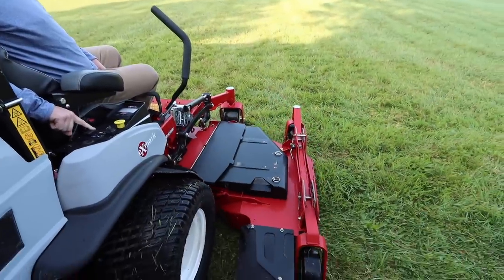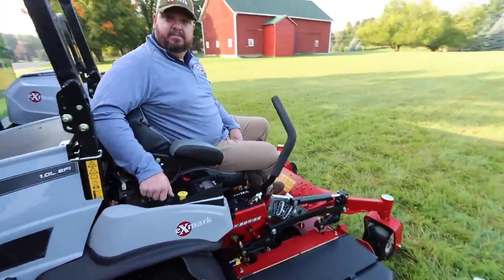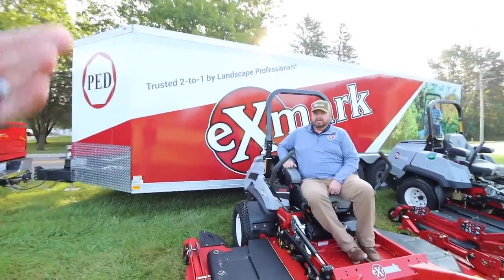With this one here, obviously we're going down. Wow, that's actually way quicker than I thought. Whoa, no way, dude. So let me ask you this, what's the width on the deck when it's folded up? Can it fit in an, well, shoot, you got an enclosed trailer behind you.